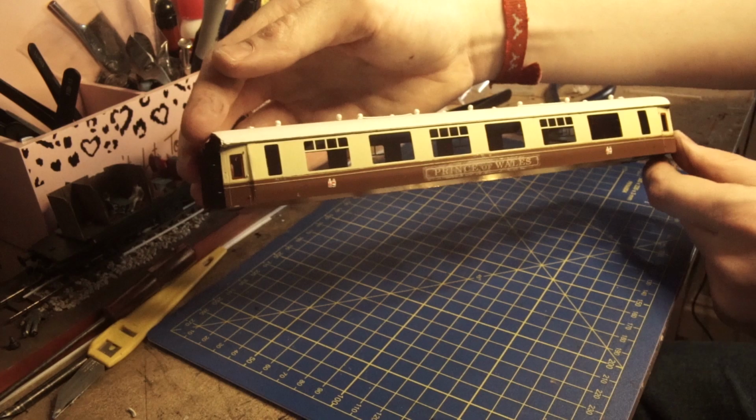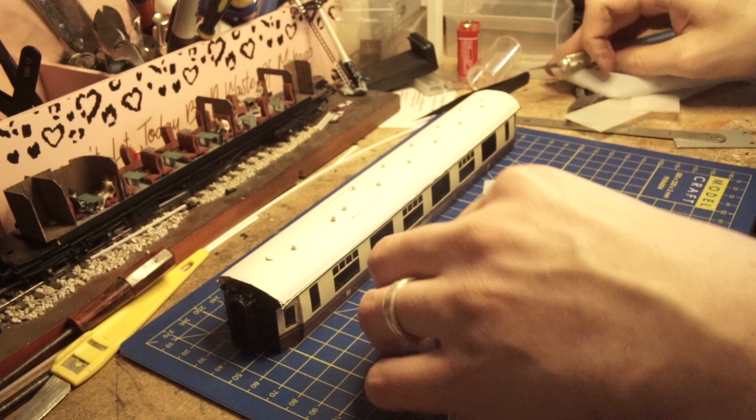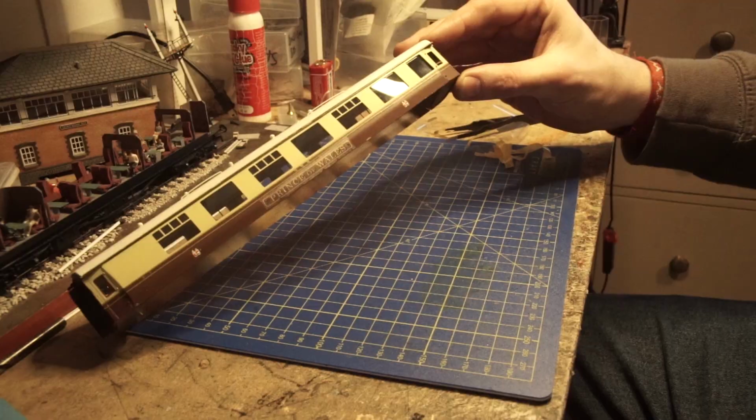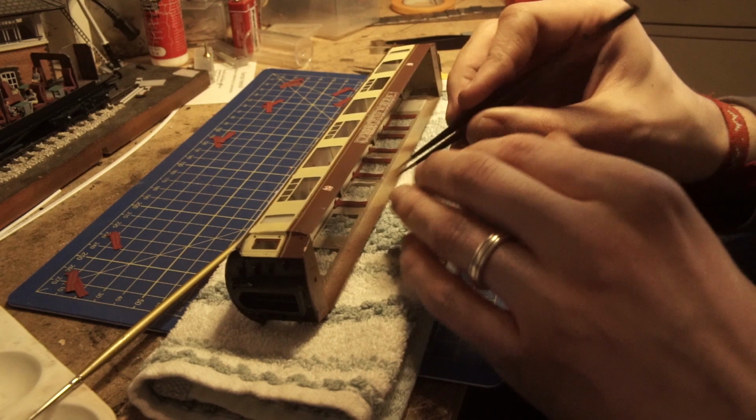And once all that was done, I moved on to the final step, the glazing and the curtains. The glazing was just some thin, clear plastic glued in place with some glue and glaze. And over the toilet windows, the frosted plastic was used. The curtains were then glued in place. Again, glue and glaze was used, as I didn't want to fog the glazing up.